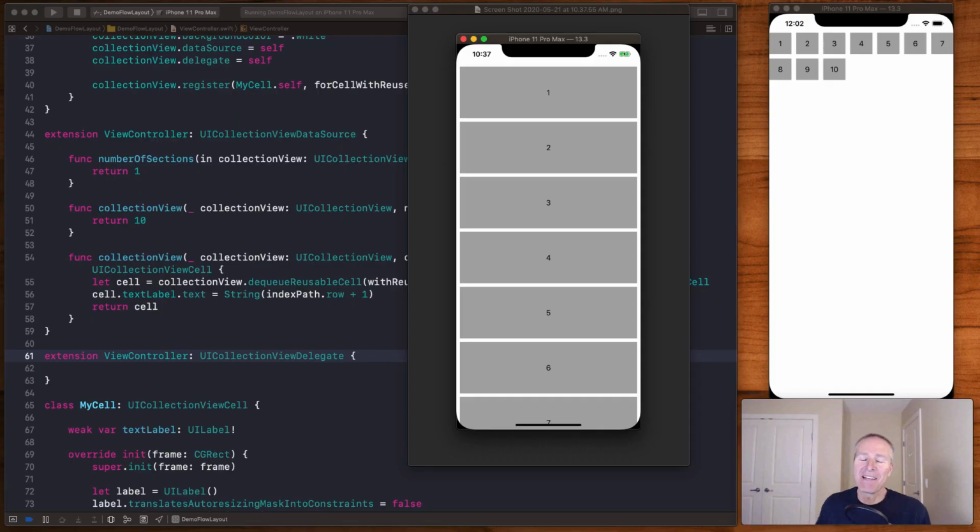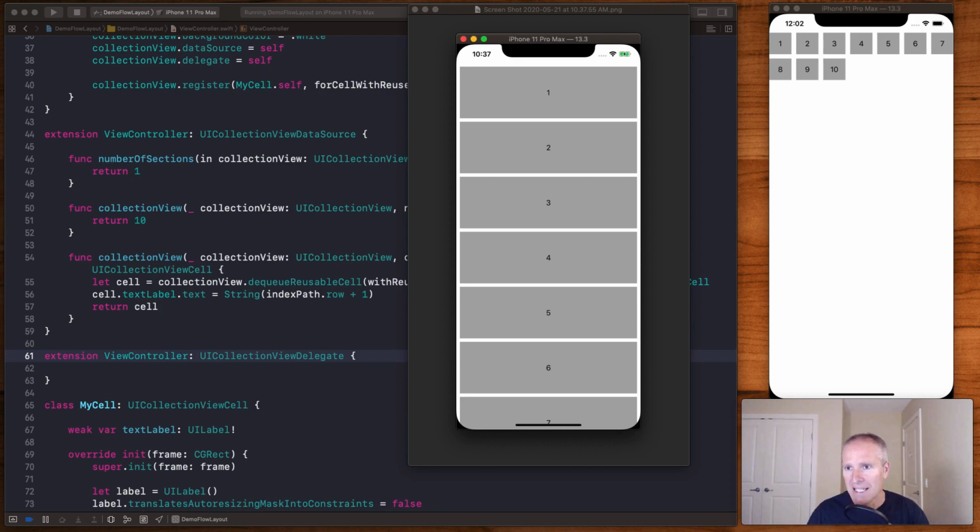Hey, welcome back everybody. In part 2 here, we're going to take this very simple UI collection view, which does a simple flow layout, and convert it into something that looks more like this. Now you may be wondering, well, why would I want to do that? Why wouldn't I just use a simple table view? And you're right, in a lot of cases, a simple UI table view is more than enough. But let's still go through the mechanics because there's some neat things that collection views can do that table views can't. And as we go and transform this simple flow into a more linear scrollable flow, you'll see what a few of those things are.